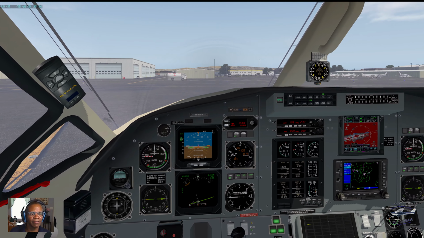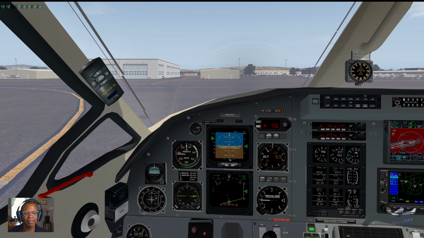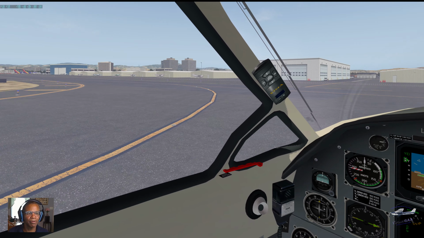And I didn't do a single radio call, so taxi to parking, Pilatus 9875 Fox Road. So I know we're gonna go to parking.